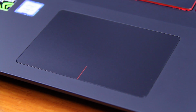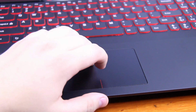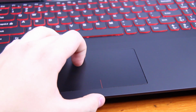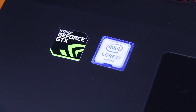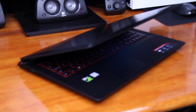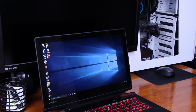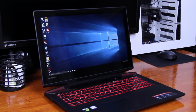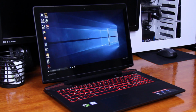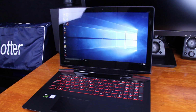Now the touchpad, no problem here. Plenty of room to move around and swipe and no conflicts with gestures either. Very solid execution, and I think this touchpad should continue to be their touchpad well into the future. You also see our badges here near the corners, which show us a few things that Lenovo is offering us in this nice package. An Intel i7 6700 HQ processor clocked at 2.6 GHz, 16 GB of DDR4 RAM clocked at 2133 MHz, and also a GTX 960M from Nvidia with 4 GB of VRAM, and all that to go with an awesome IPS LED backlit wide viewing angle monitor.